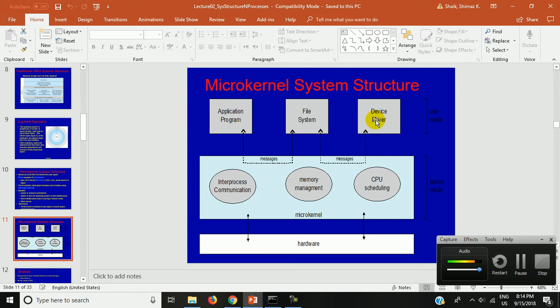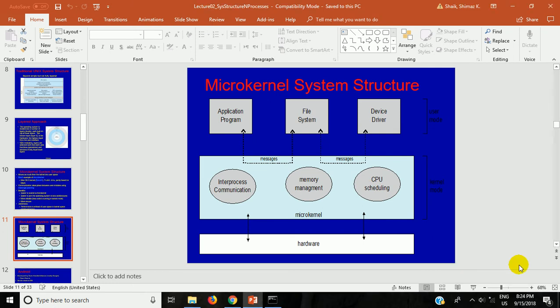Different modules interact with each other using inter-process communication, using a message passing system. So they send and receive messages. They communicate with each other. So in the microkernel architecture, different modules interact with each other using inter-process communication.